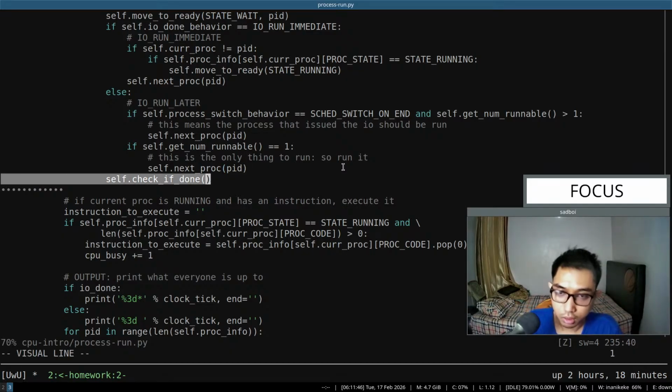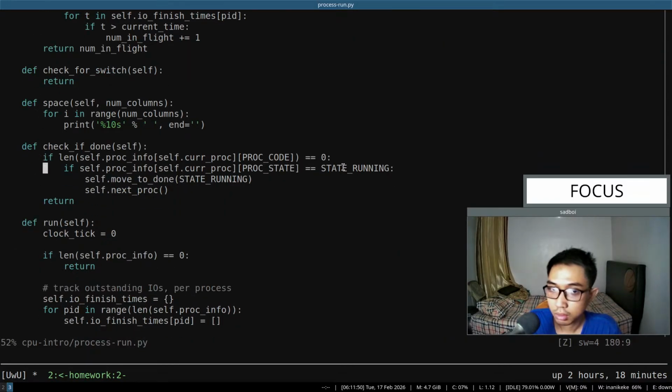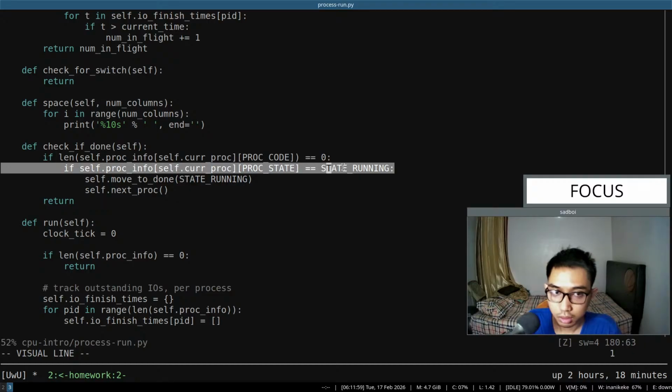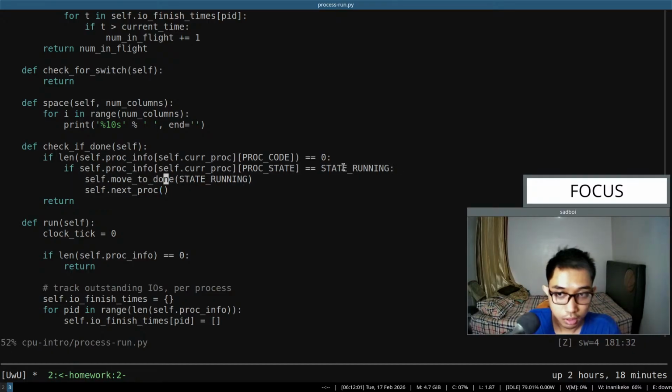Check if done. Okay, the process exit code, if it is 0, check if the state is running. If it is, change the state to done and then go to the next process.